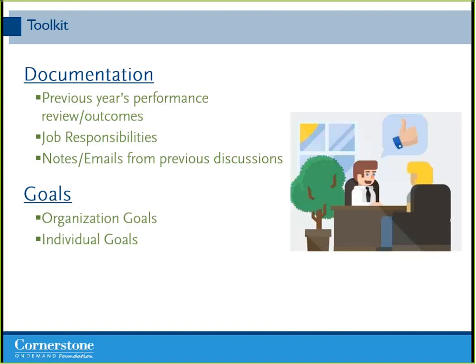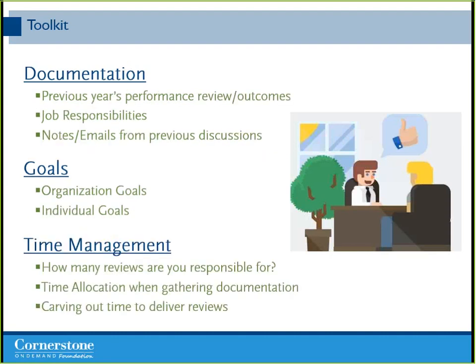To some degree, performance reviews will always be subjective, but as a manager, you should always provide supporting documentation and data to validate progress against goals. Let's finish up by talking about time management.